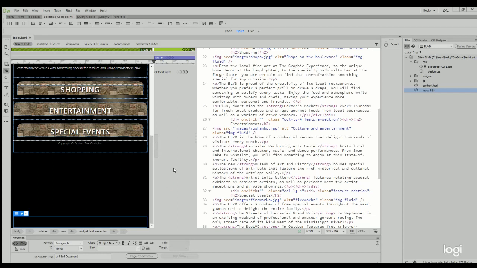With the Manage Sites open, we're going to click on the file folder with an arrow to export it as an STE, and I am going to go find on my desktop my Boulevard folder, and I'm going to place it inside my Boulevard folder and click Save. So I have an STE, and that completes this project.